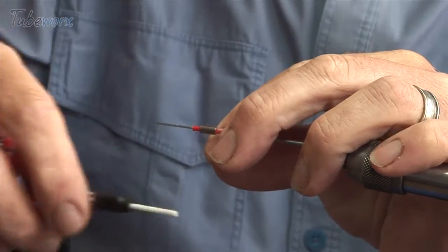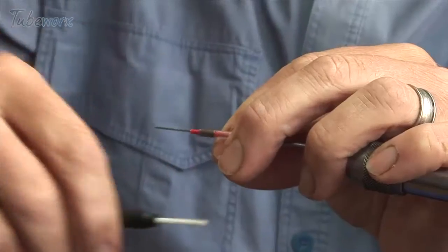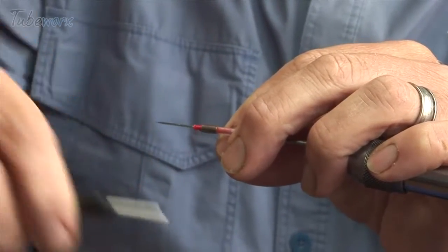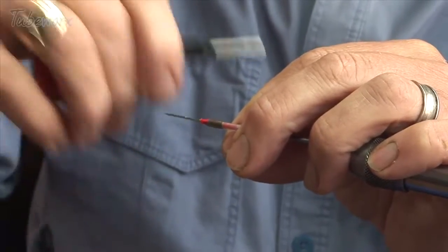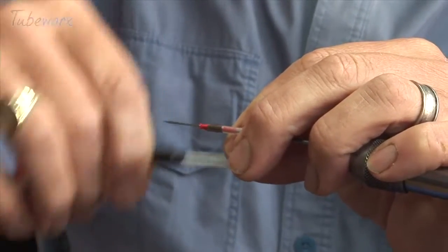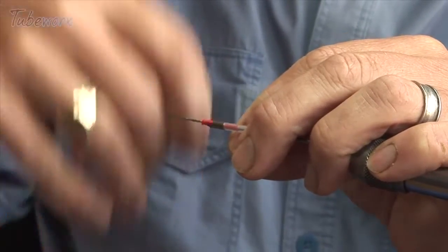So I'm going to start off thread in the normal way, and I'm just going to build a little bit of thread up just so that I get a nice angle from the edge of my tungsten tube coming down to the lip that's on the inner tube. Hopefully now you can see that I've got that, and I can feel that I'm now able to take the thread up onto the tube itself.